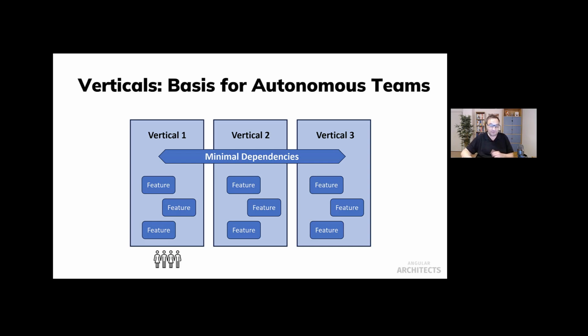And at the end of the day, we do this to be capable of assigning different teams to those verticals. Teams that can concentrate on this very vertical and teams that can provide business value on a regular basis. Teams that don't need to communicate with each other all the time when they want to implement something. At the end of the day, this gives us back maintainability. And it gives us back the agility of small teams, even though we have a huge overall software system.